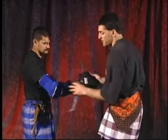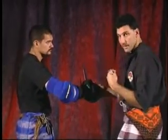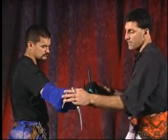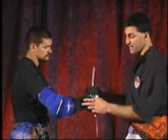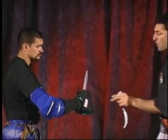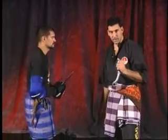When you train with these types of training tools, you should keep in mind that your partner is your friend, and you want to keep the body protected. So I suggest using some type of elbow pad in conjunction with the Lameko training gear, which is a wrist guard and a hand guard. And what we use this for is to practice the basic operation of the karambit.